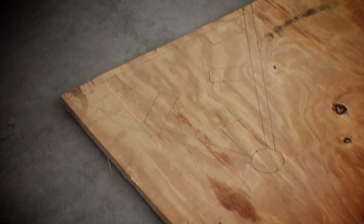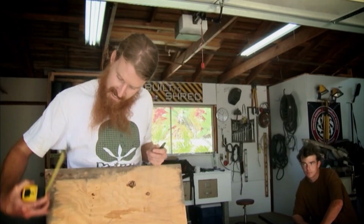Hammered and screwed. I'm here with Ronson Lambert, and today we're gonna show you how to make a flat bar. Since you probably don't have a welder at your house, the only power tools you'll need is a drill and a circular saw. First thing that I'm gonna do is draw up my two end templates, 16 inches tall, and the base will be 17.5 inches wide by 96 long.